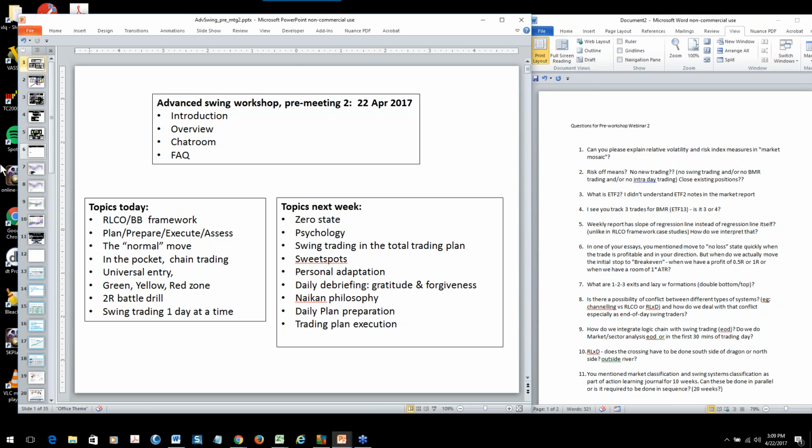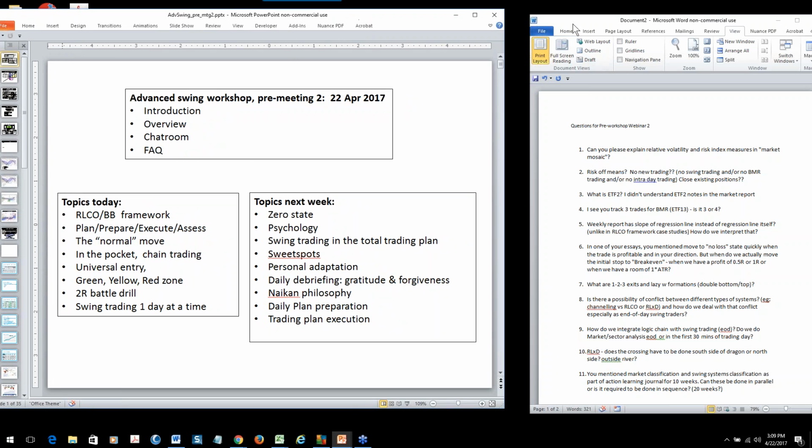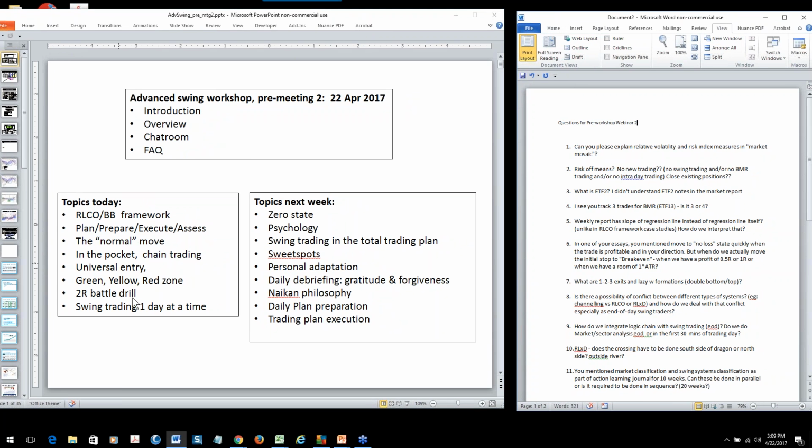So I want to share some improvements on the channeling system, which is as vanilla as we can get, and then what the effect of applying the risk Z indicator is as a way to do market classification. So those are the things that I'll cover today.